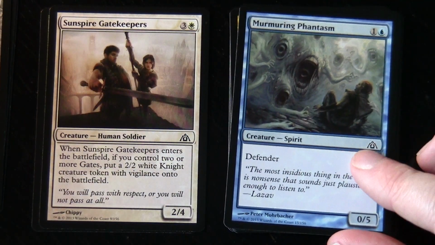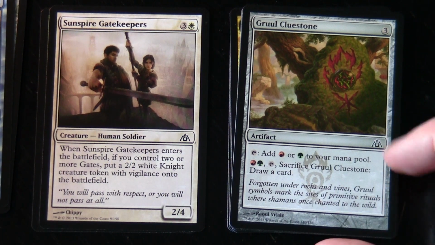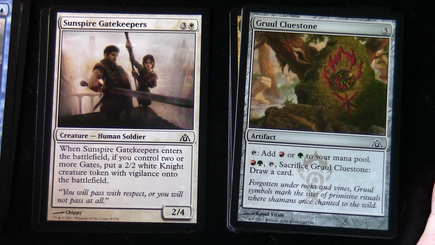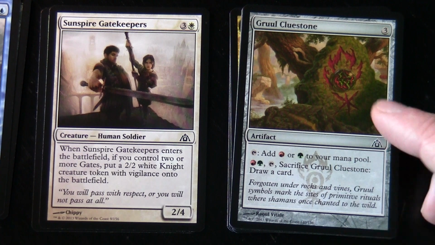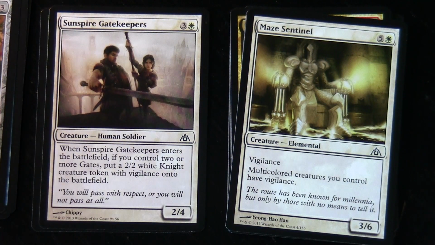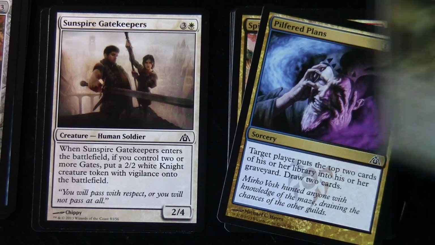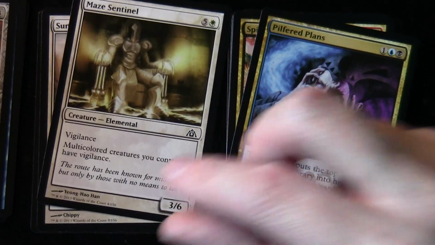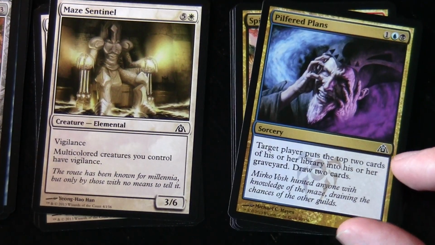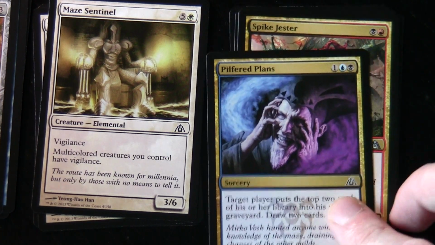Murmuring Phantasm in blue. We've got another clue stone. We're probably going to see lots of clue stones. That's normally the case in this set. Gruul clue stone for red and green. We have a Maze Sentinel, which gives multicoloured creatures we control vigilance. And there are a few multicoloured creatures in the deck, and it's in white, so we'll just put that there. Pilfered Plans is in blue and black.